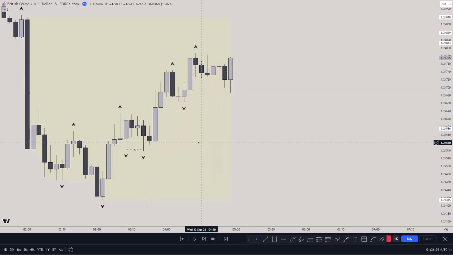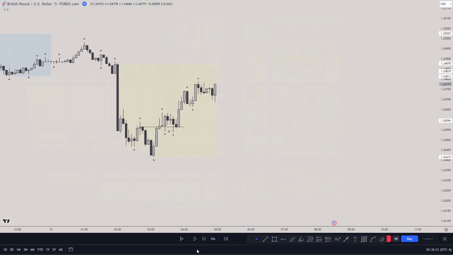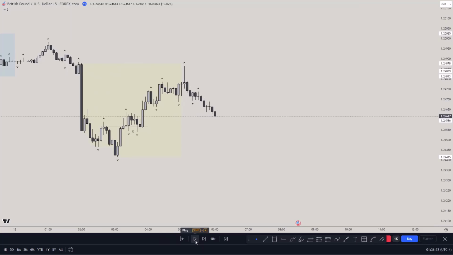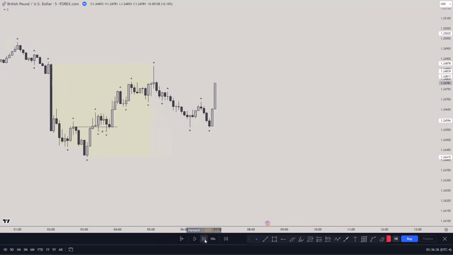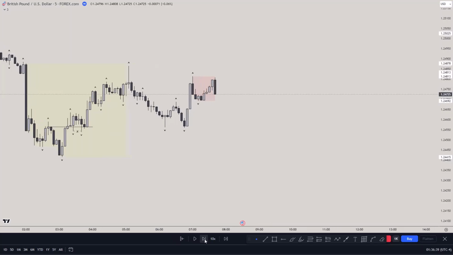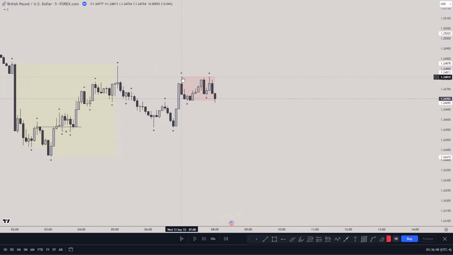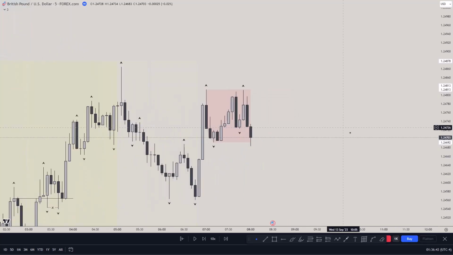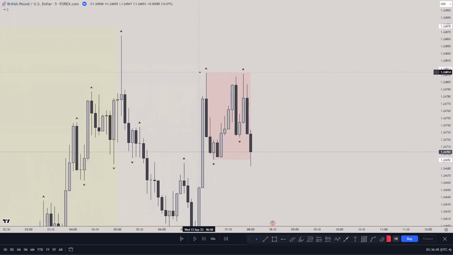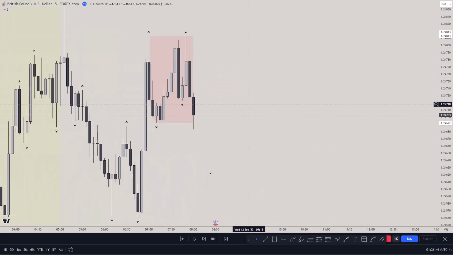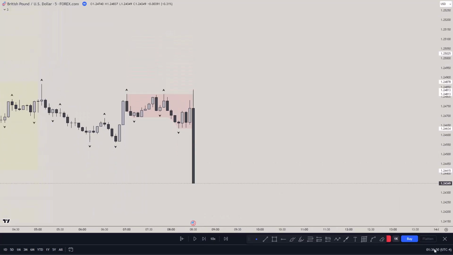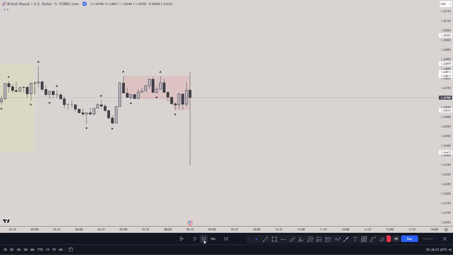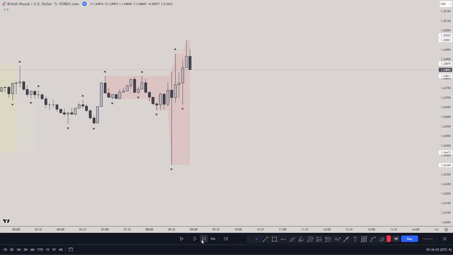now let's see what's gonna happen on the next. Okay, there is nothing. I don't see anything, so we're gonna wait for New York. Is this a liquidity sweep? So let's see. No, so it's not a liquidity sweep. I don't see anything. And we have news. We're not really interested here.